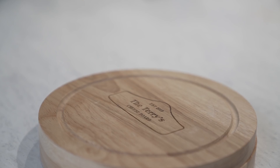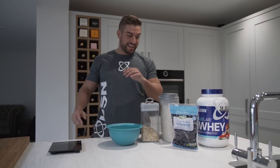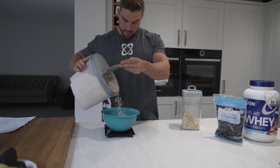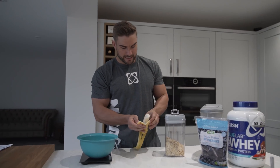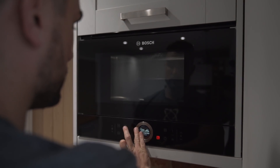I've got to admit induction hobs — I'm not a fan. I'm going to take you through a day's eating. The first meal is oats. I always have this on season or off season. We're going to go for 100 grams, which is around 60 grams of carbs. I'm going to add one banana, which is about 110 calories and about 30 grams of carbs. Into the microwave for two minutes.